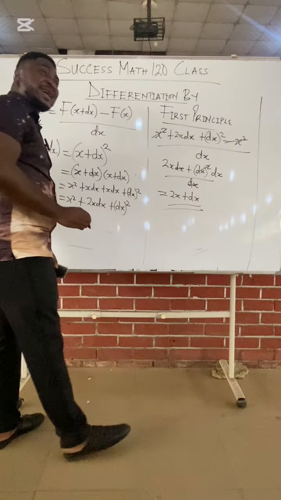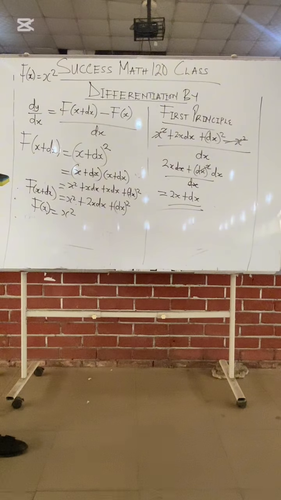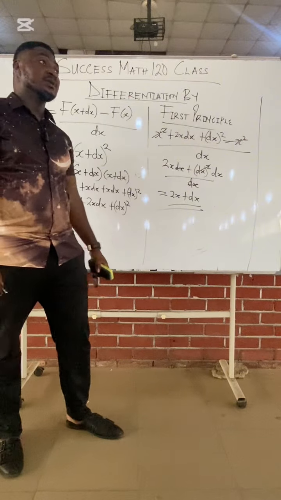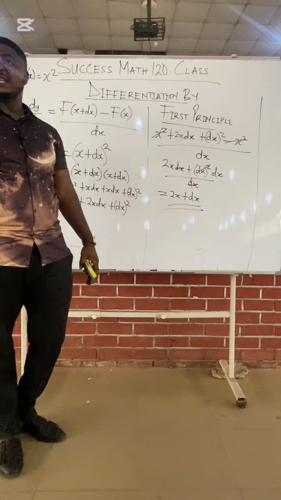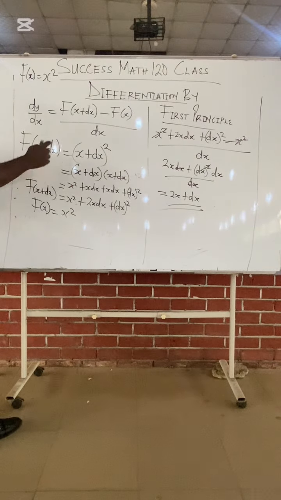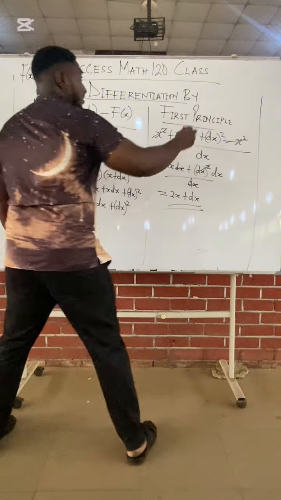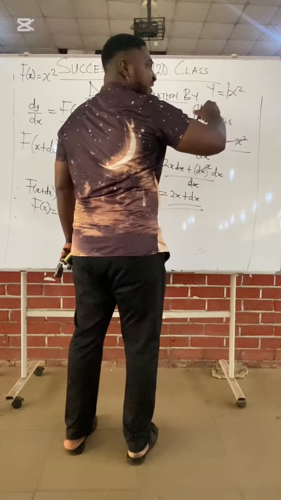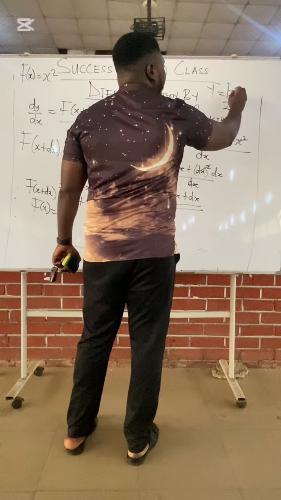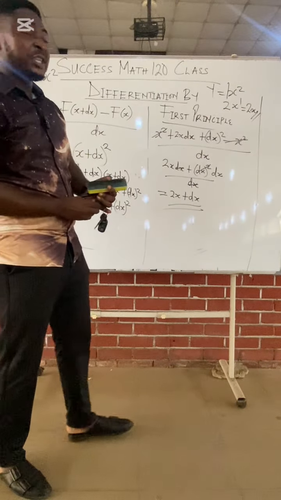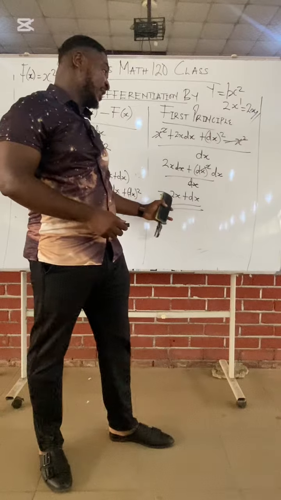Class, anytime you finish differentiating and you arrive at this, let me tell you, if they ask you to differentiate by first principle in the exam, and the lecturer wants to be sure that you actually use first principle, he might stop his answer here: 2x plus dx. Because in normal differentiation, if you differentiate x squared, your final answer will not carry the dx, right? If I say differentiate x squared, the lecturer wants to know that you used first principle. We'll stop here at this step. If y equals x squared and I say differentiate, will you ever think of adding the dx to it? No. You just say invisible 1 is the coefficient, right? 1 times 2, 2. Repeat your base, x, 2 minus 1, 1. 2x raised to 1 is 2x. Final answer. So someone that differentiated normally will have 2x. Someone that used first principle will arrive at 2x plus dx.